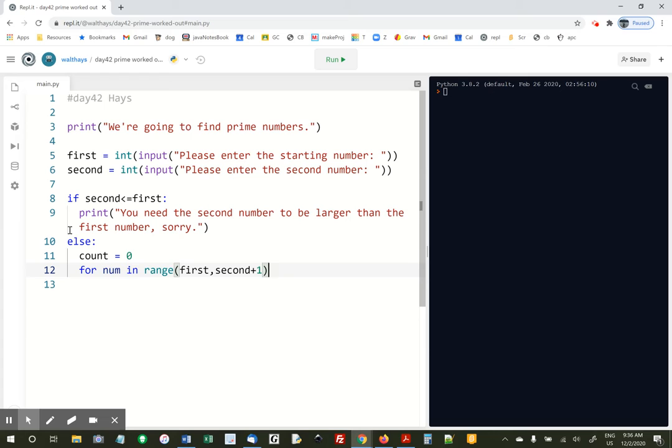I think in my instructions I said last, but it's fine. Remember, the range call always does 1 less than the second number. So since we want to actually include the second number, we say plus 1. All right, inside, make a variable factors and set it to 0. This is where we're going to count how many factors this variable num has.